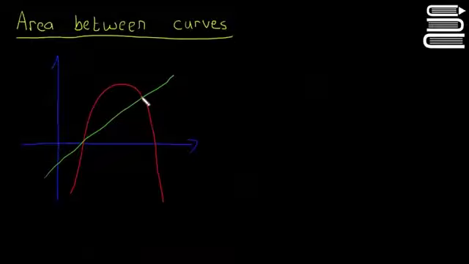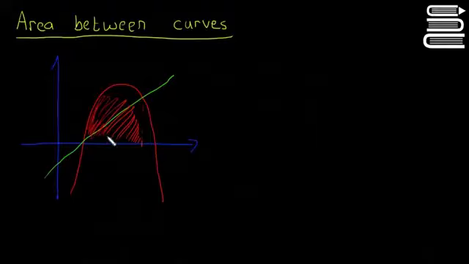So go straight down here, okay? So the area under the red curve is going to be shaded in red there, okay? I'm not shading very well, but you get the idea, okay? So that's the area under the red curve. Now the area under the green curve is this bit here.